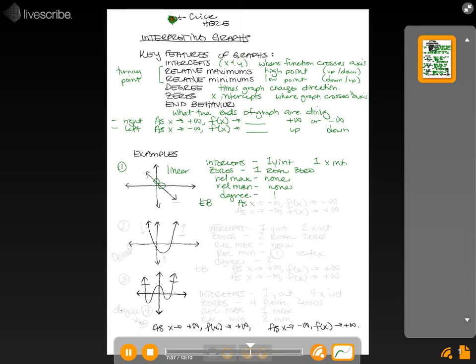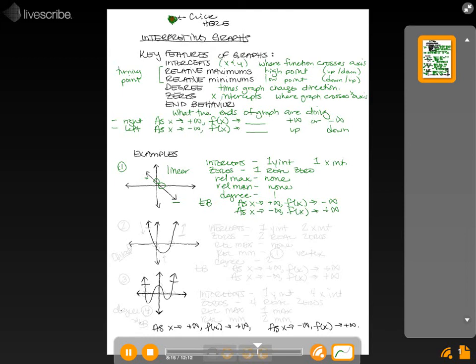We're going to write our two statements. As x approaches positive infinity, f of x approaches, now this is the right side because x is approaching positive infinity. F of x, this is the right side, and it's pointing down, so I'm going to fill that in with a negative infinity. The right side of the graph is pointing down. I have to do the left side also, as x approaches negative infinity. This is the left side because x is going to the negative infinity, to the left side of our graph. F of x approaches, well, the left side of our graph is pointing up, so I'm going to fill that in with a positive infinity, and that would be our end behavior.